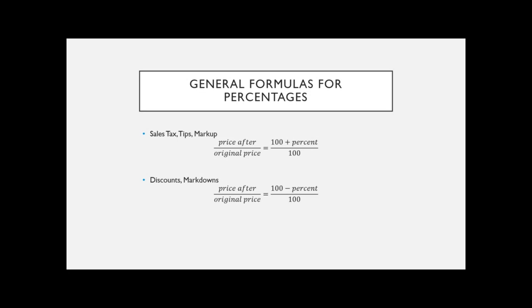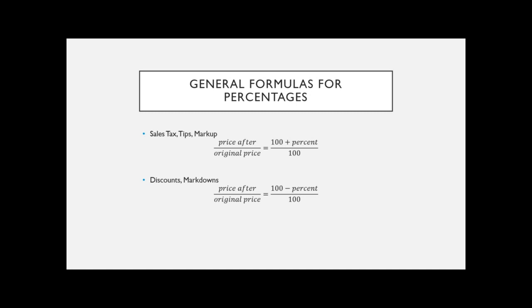These are a couple more formulas that are not actually given in the textbook, but I think are very helpful. And these are the ones that most people mess up. So sales tax, tips, markup. If you're trying to find the cost of something after you've added in the tax, or you're trying to find the cost after tip, this is what you want to do.